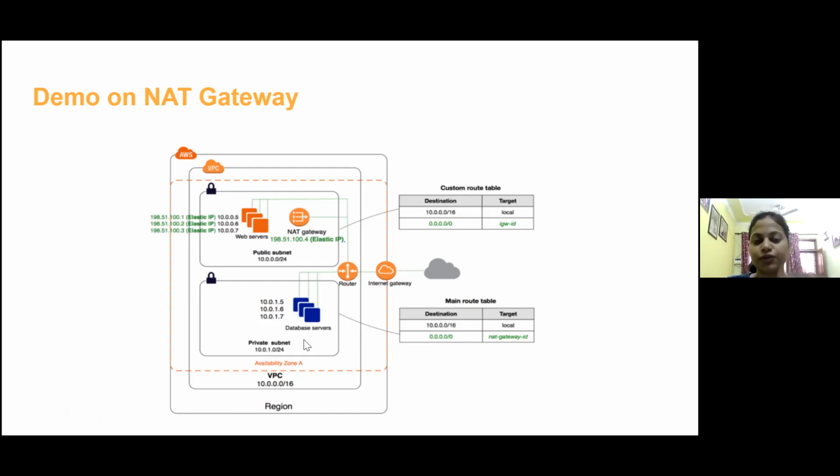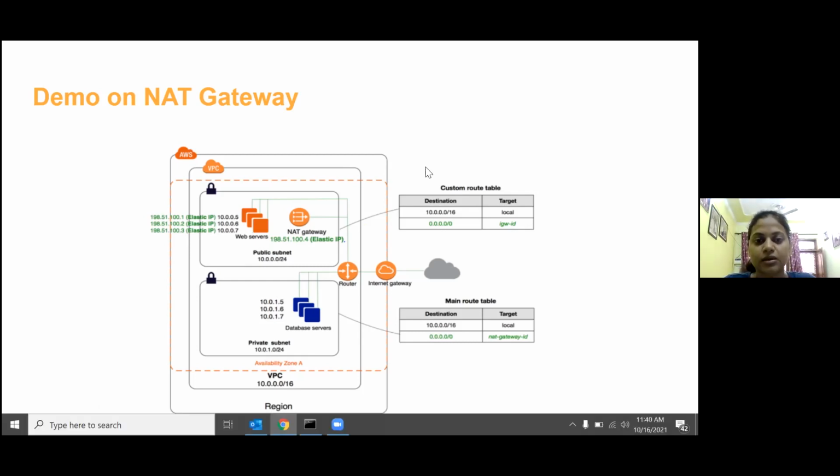Okay, so here for simplicity, what we'll do, we'll create two EC2 instances in these two subnets. Now let us look at their route table. So what do you see in the route table? A difference, in case of the custom route table. What do we see? We see an entry for.